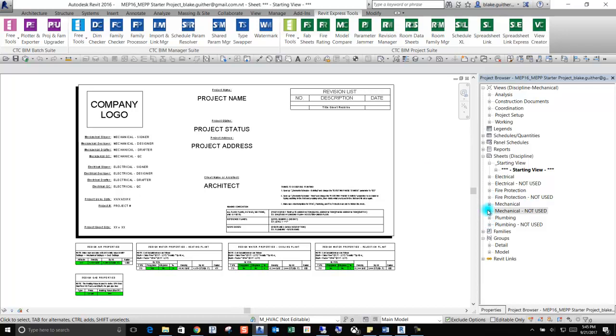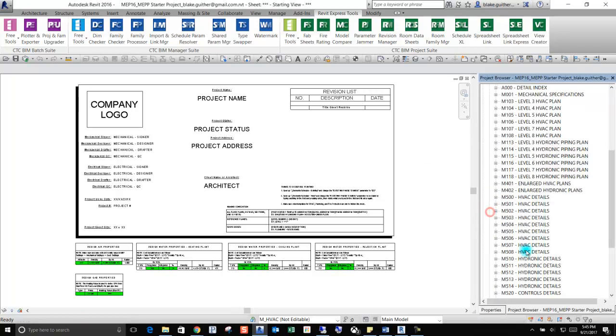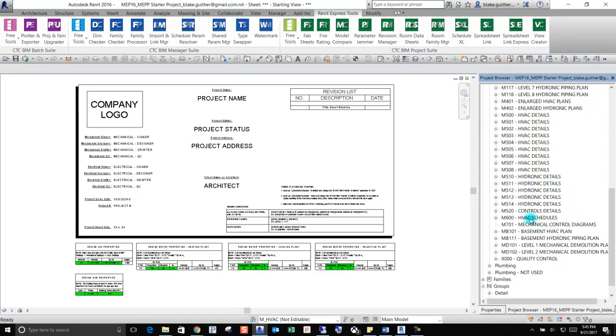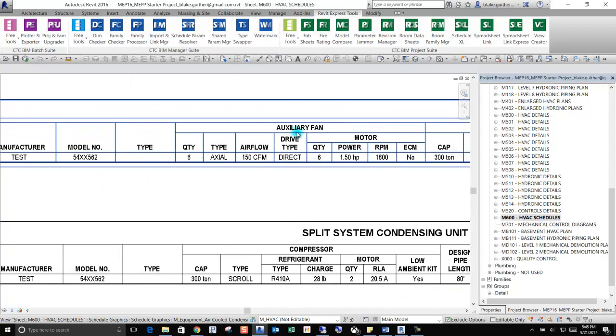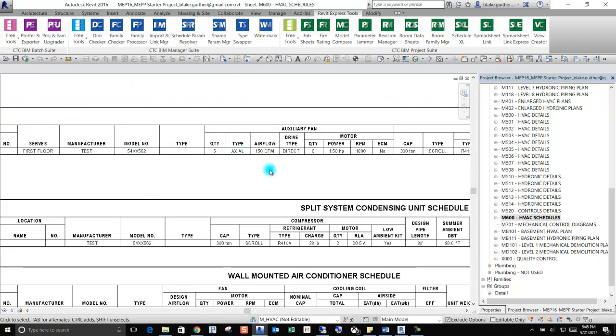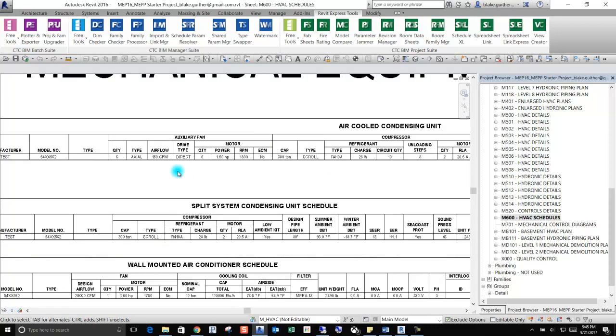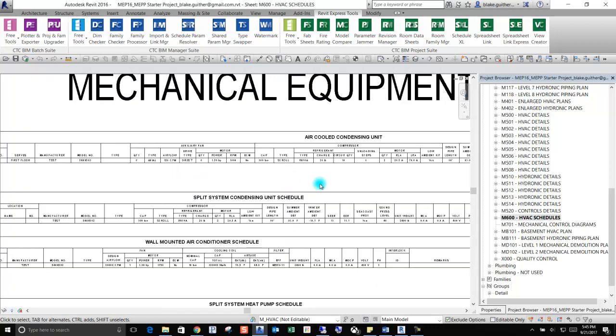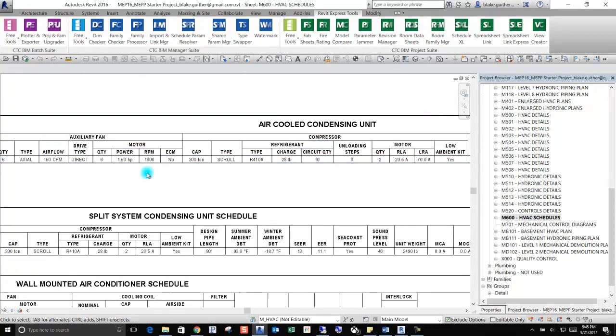For example, if we look at a schedule sheet in our browser, let's look at HVAC schedules. Manufacturers need to see how these parameters are going to be used. What are the data types? How's it going to look in the schedule? We've paid very special attention to the data types and keeping those proper in these schedules and in the shared parameters. These essentially 150 schedules are an example of the standardized set of schedules to go with a standardized set of shared parameters.